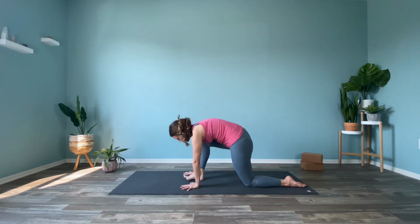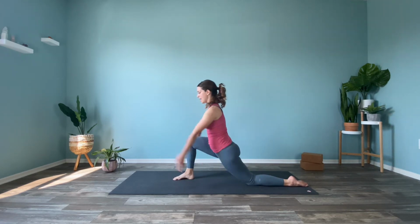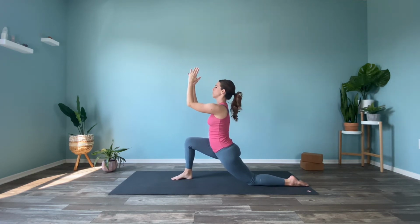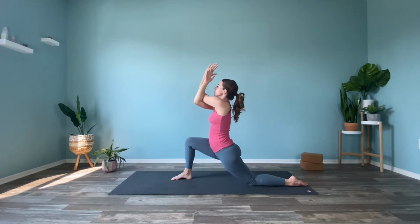Flex through the foot. Try to step it through right in between your hands and come to a low lunge with me. Inhale, lift both hands up first. And then exhale, bring them to a 90 degree angle out in front of you. Right arm's going to come right underneath the left. Hands, back of the hands together. And just lift up the elbows a little bit. Very strong here.